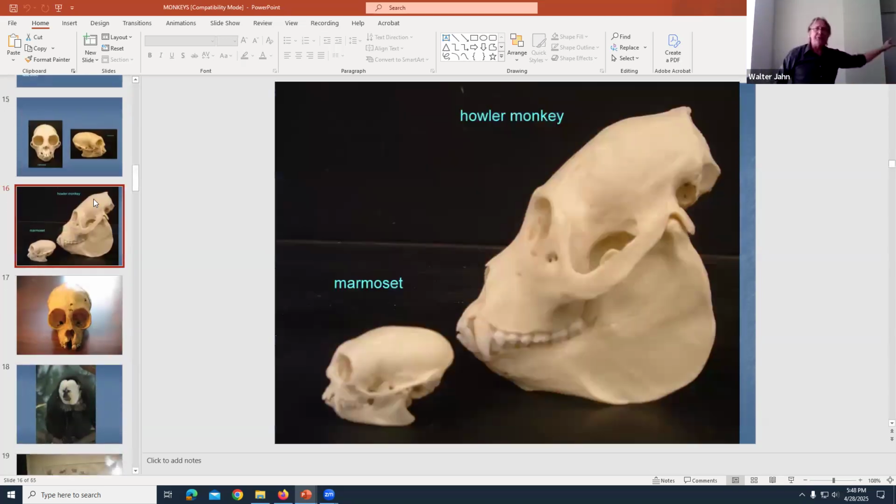How does that compare to the difference between human and non-human? These are South American monkeys, all right? We have a marmoset and we have a howler. They're biologically related. Even people who aren't the biggest fans of humans being related to anything else would say South American monkeys are related, having evolved from a common ancestor. Look how different they are compared to this. Philosophically, it's just a question to ask yourself: how significant is this distinction between human and non-human, given the differences which exist between one elephant and another, one dog and another, and we can go on.